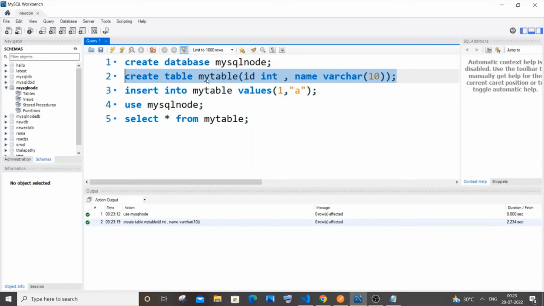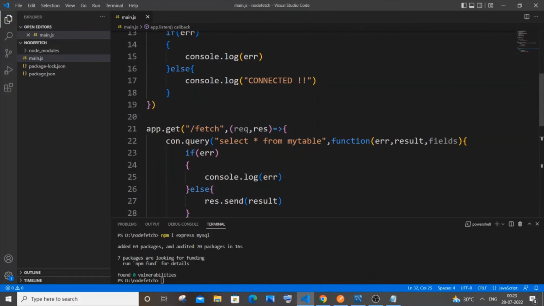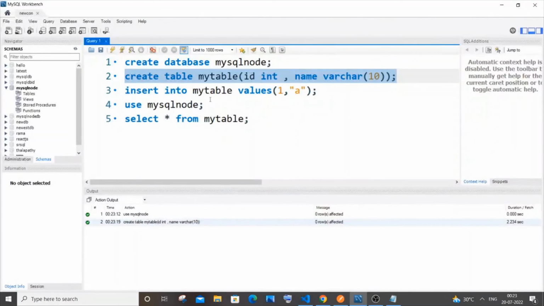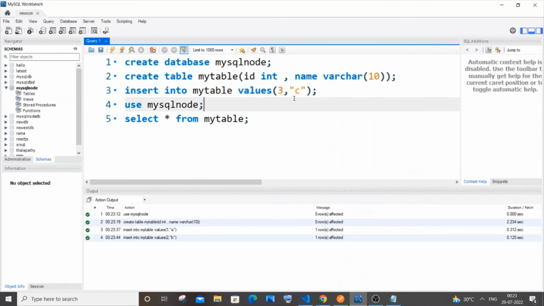Yeah, so this table name should come over here. My table, that's what I have named. My table, it should be coming over here. Be careful with the letters, okay? And next thing, let me just insert some values. So just insert it. Let me just change it to 2B and insert it again. C as well. Yeah, we just insert it. Yeah, that's fine. So now let me just display the values.